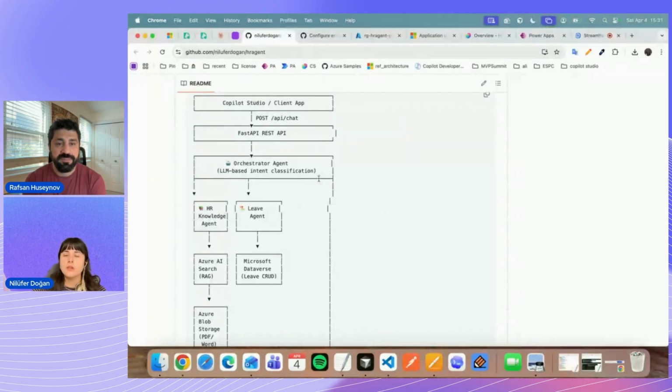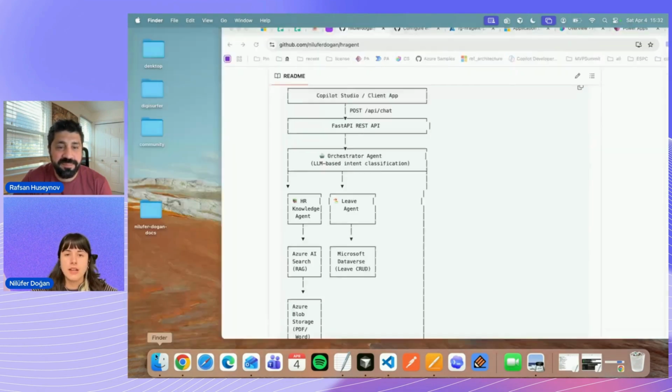We have actually one main agent. This is the orchestrator agent, and we can call it like an HR agent because I'm calling it in the Copilot Studio in that way. And under this, we have HR knowledge agent, and I created the example files, which includes the employee handbook and also information about an example dummy company. Actually, I called it as a Nexus Dynamics, but the whole information is created by AI. And for example, for my knowledge agent, I created those files.